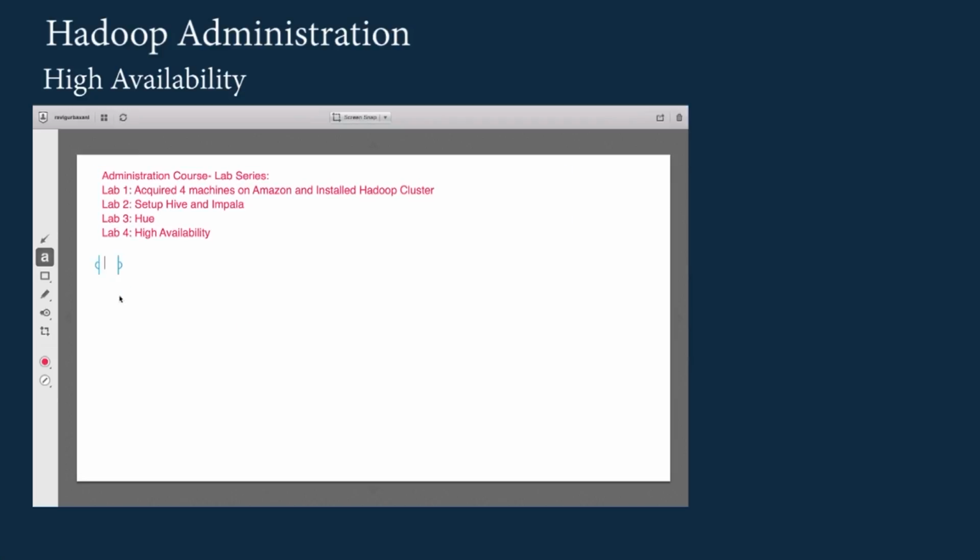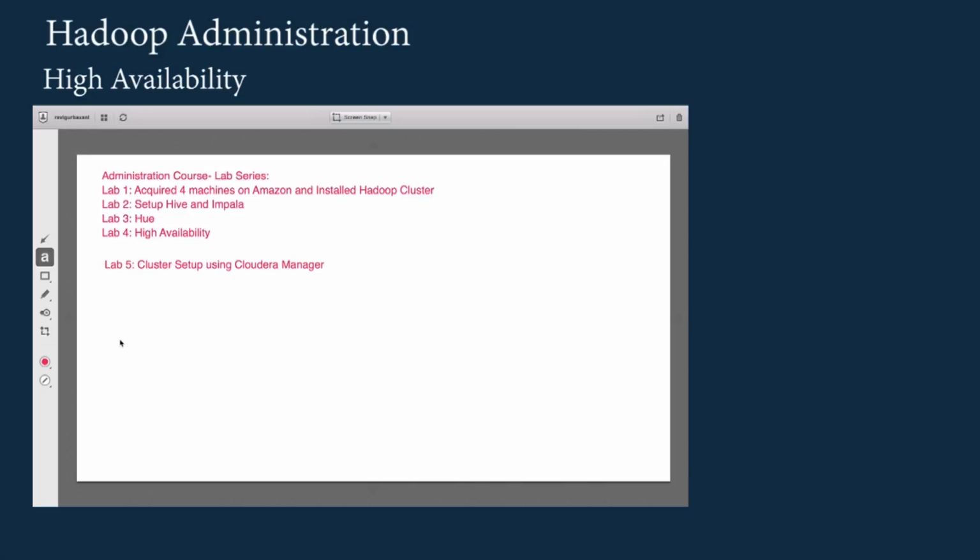Now, all this lab setup that we did so far could also be called as manual setup, where we rent machines, we install each and everything, we set up things manually, and we bring up high availability. The lab 5 will be cluster setup using Cloudera Manager.